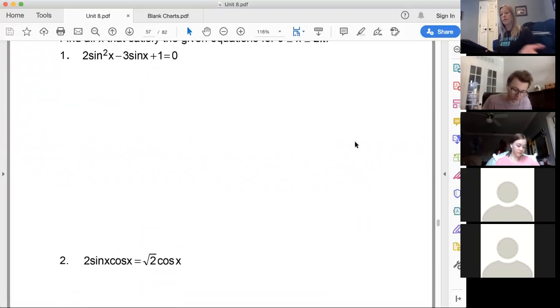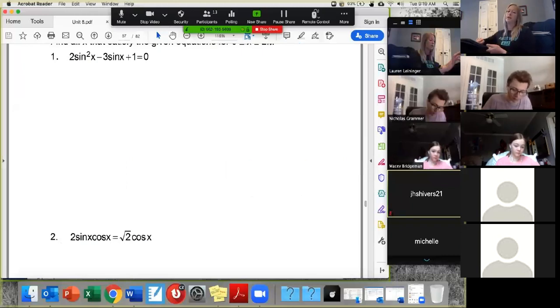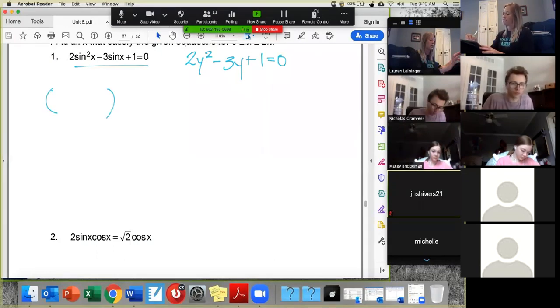Just like we saw in some of our proofs, you can factor trig equations. What you're seeing here in question 1, hopefully we are recognizing this format to be something that we know how to factor already. Using that basic setup, I can jump immediately in question 1 and factor this as a trinomial. If it's 2 sine squared, how are we going to split that up for the first terms?